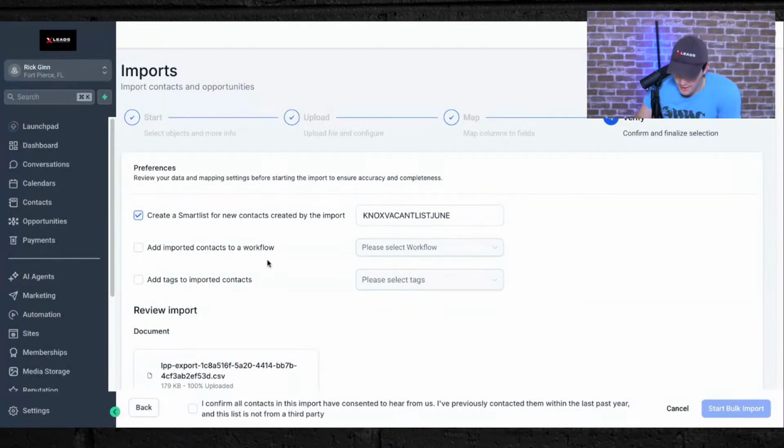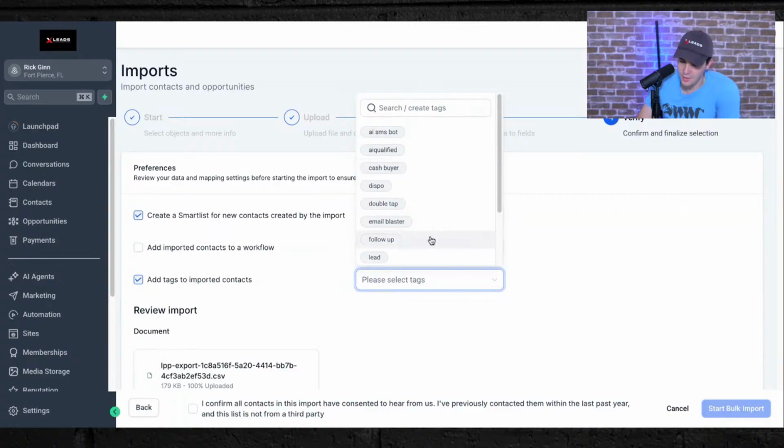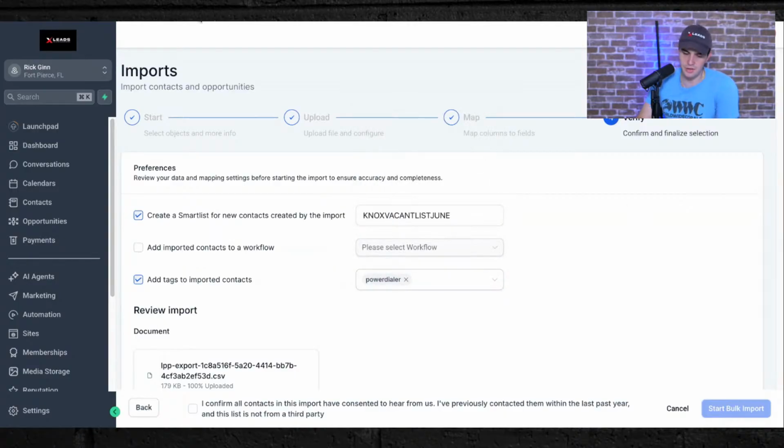So right here, if I add a tag to all these contacts, and let's say I want to put the tag power dialer to this list of 272. What that basically means is that list is going to be queued to be called on top of the other lists I need to be calling, which is really cool. Now I can add multiple tags at a time and I can remove a tag. So if I don't want to call this person anymore, I can go into contacts and take the tag out.